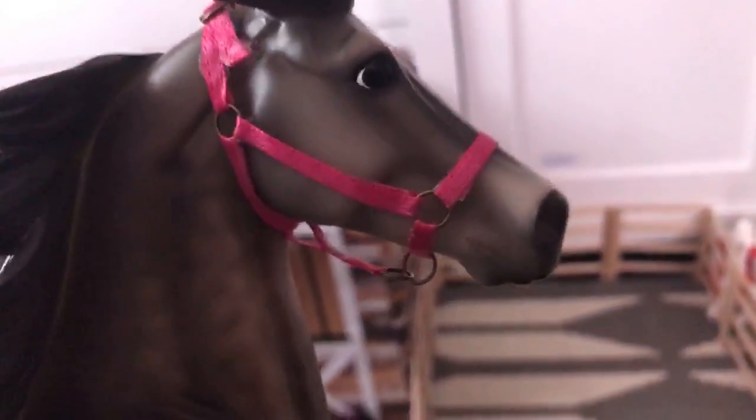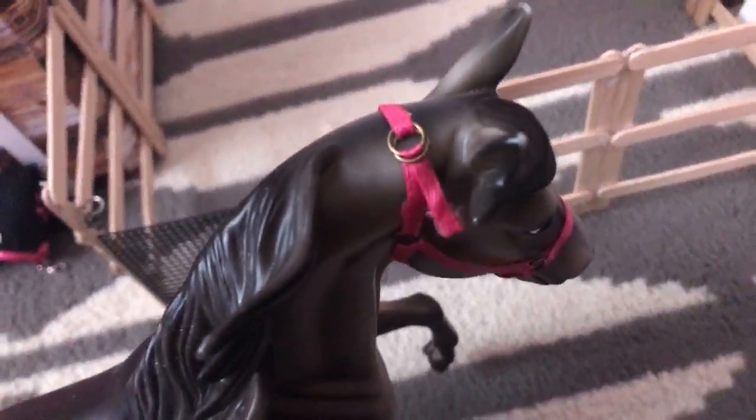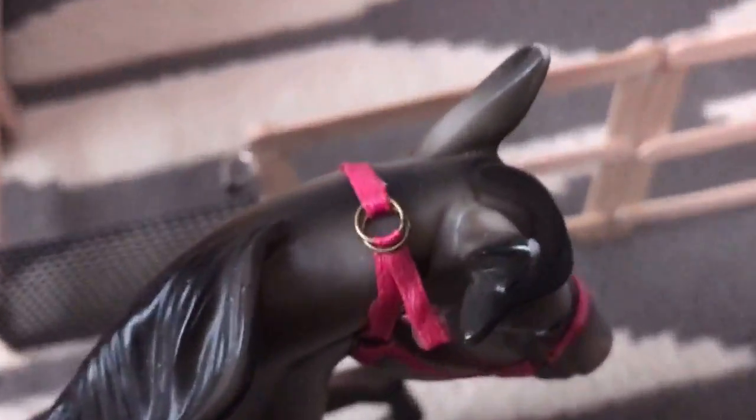But, yeah. Okay, so here is this halter here. It's pretty cute. I like it. It's one of my favorites. The buckle has two jump rings, and you just slip it through them and then back through the one, if you know what I mean. My camera doesn't want to focus, though. See, you bring it through both, and then you bring it over and slide it down through the one, and it will stay. Both little jump rings are underneath her chin. And, yeah, it's basically a standard halter.